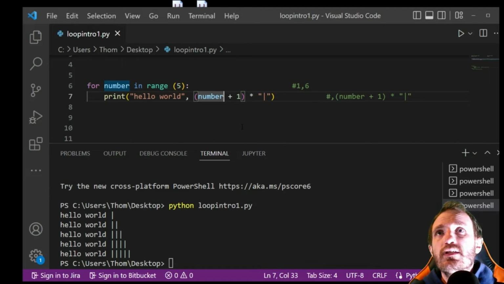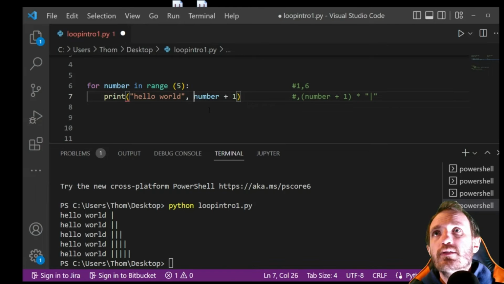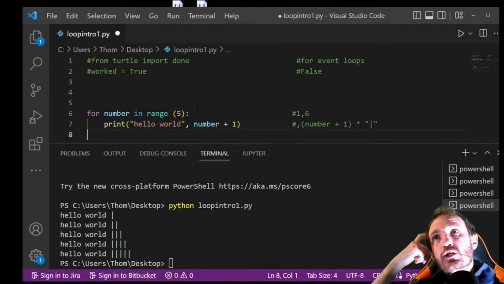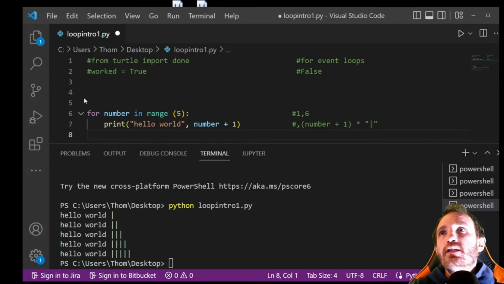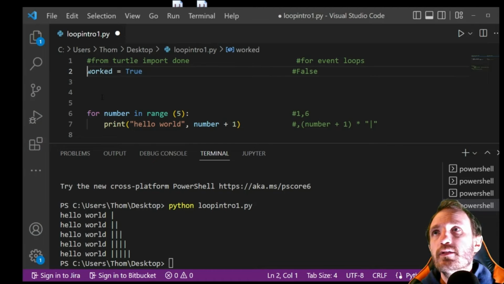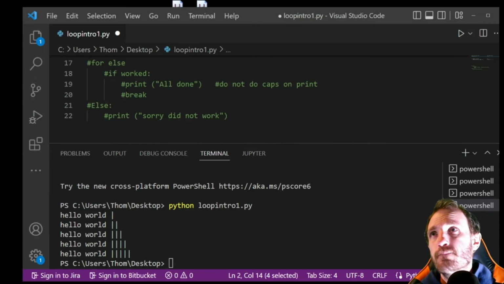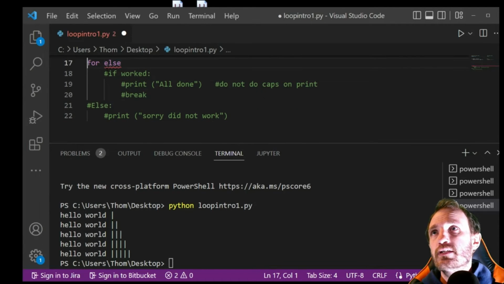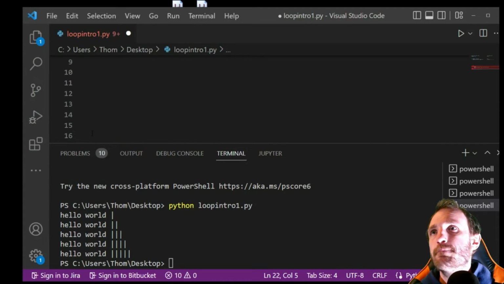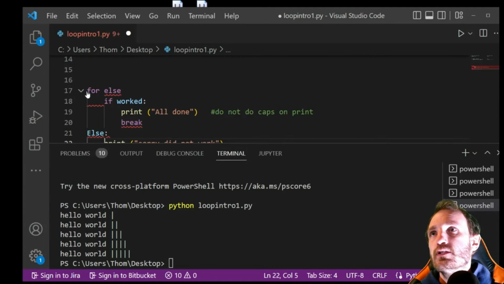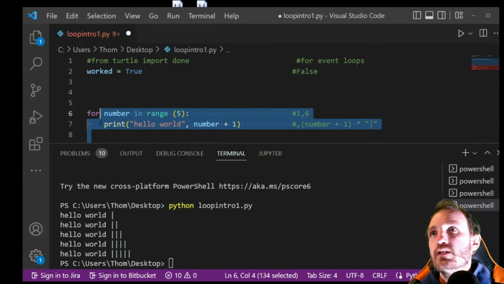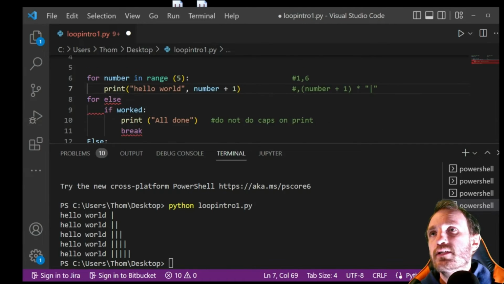Now we're going to take it a little bit farther. Let's go ahead and get rid of that and just go back to our basic stuff there. Now we need to use this, which is commented out. I'm going to uncomment it. We're creating a variable here that equals true. You'll see why. I need all of this, so we're going to go ahead and bring that up here.